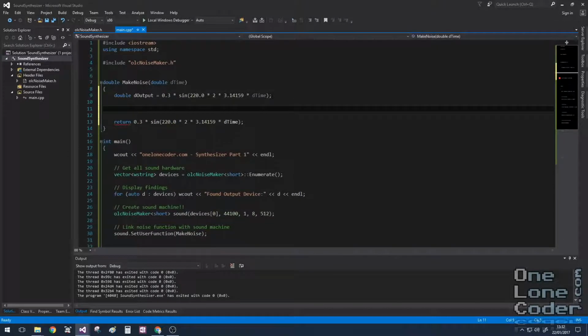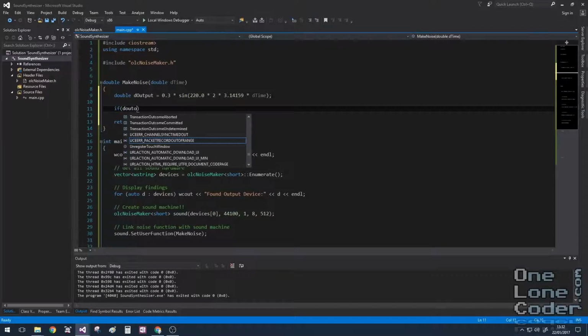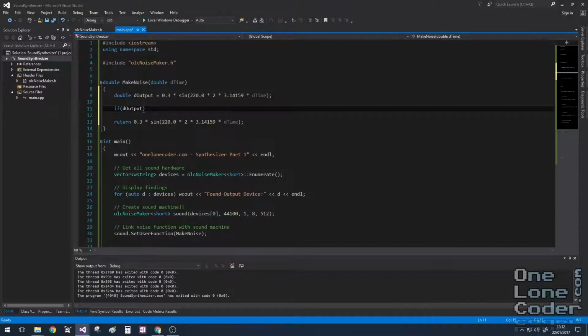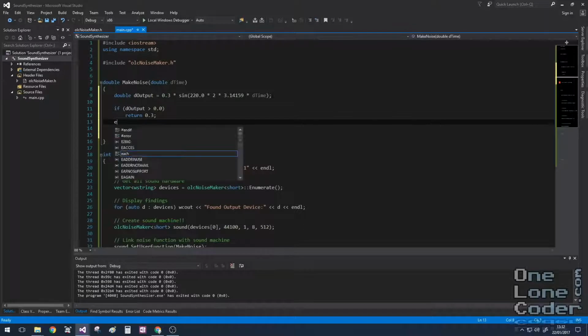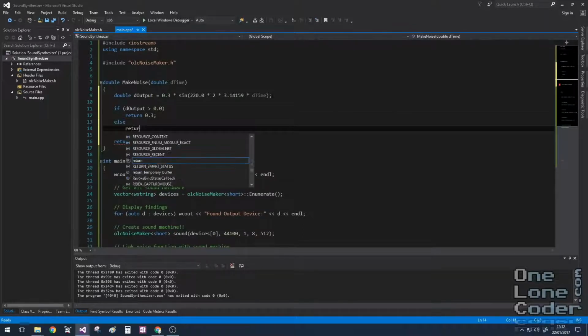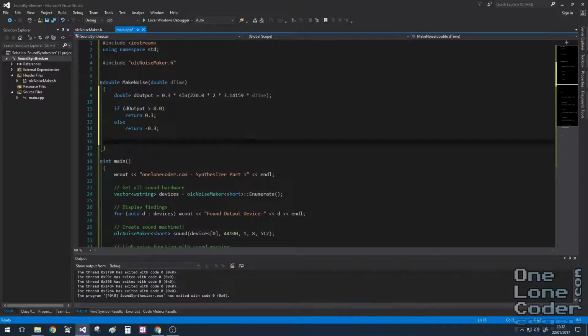And I'm going to modify it: if the output is greater than 0, return 0.3, else return minus 0.3. And we can get rid of this now.